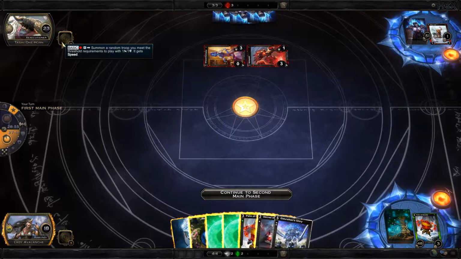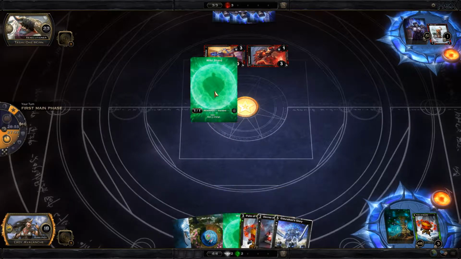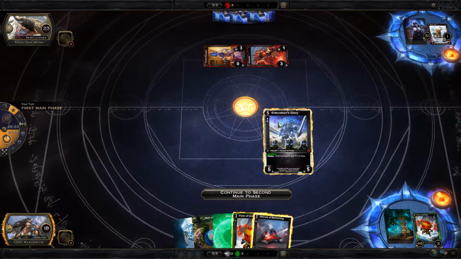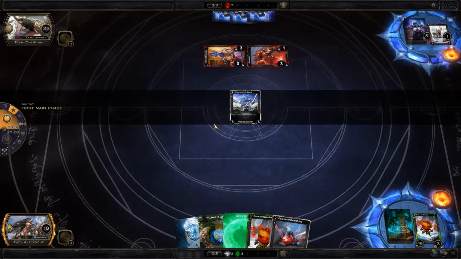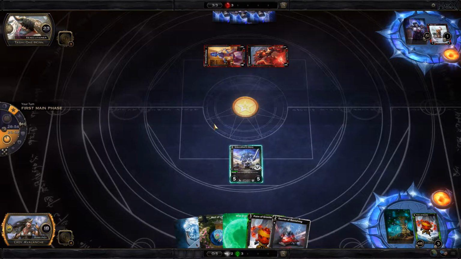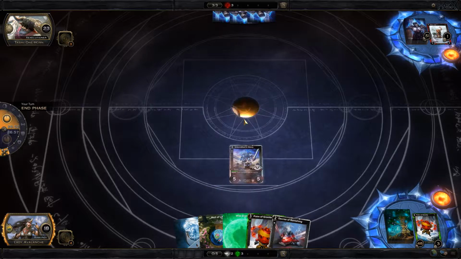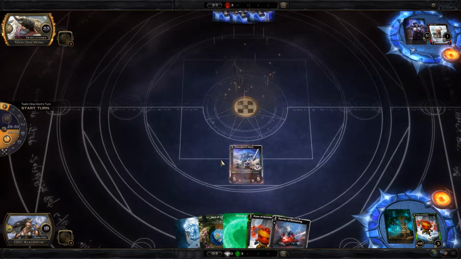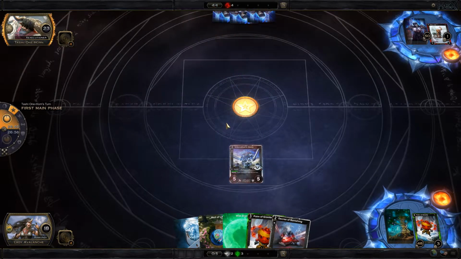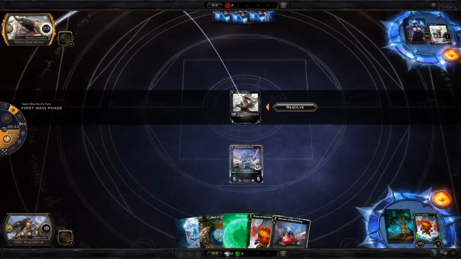I should probably just clean up this board now while I can. We have a follow-up. We haven't had to use our Decree of Banishing yet, so if he plays a follow-up threat, we have removal for it. And in theory, it's going to be tough for him to deal with this 5/5. I mean, he could remove it. He has removal for it, certainly, but his troops themselves shouldn't be able to get through this.